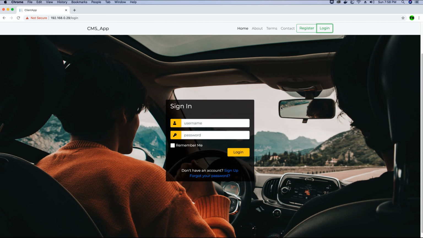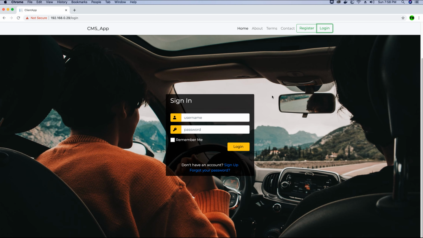The new feature that we are going to implement is two-factor authentication, and let's look at the demo of how this feature works. For the current user that I'm trying to log in, the two-factor authentication is on, so the user would have to provide a two-factor code in order to log in and view their account details. So let's go ahead and see the demo. So here the user will provide their username and password.